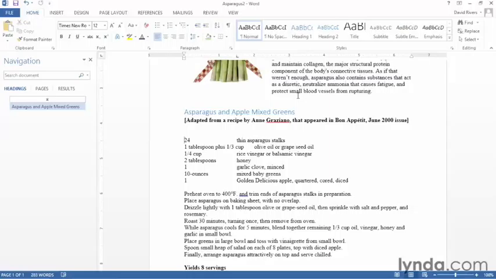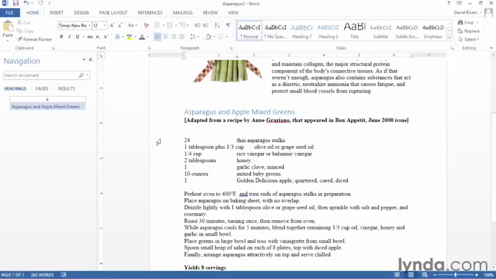Take a look at our document called Asparagus 2 here, where we already have our ingredient list made up of quantities and descriptions, and in between each of the numbers or quantities and the description, whoever's entered this has hit the tab key to do so. So the separator here is a tab. That's good to know when we go to create a table from this text.